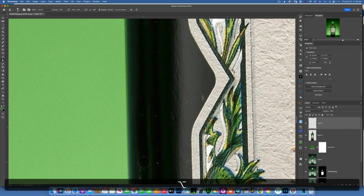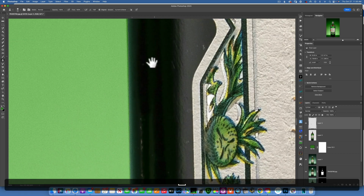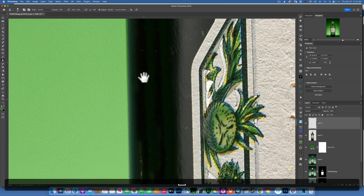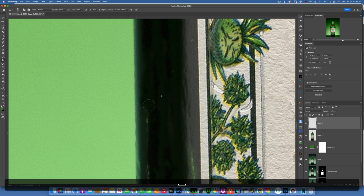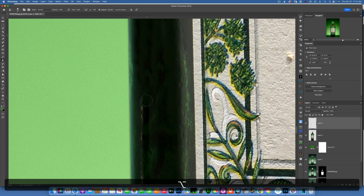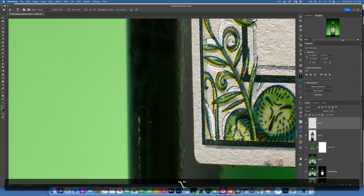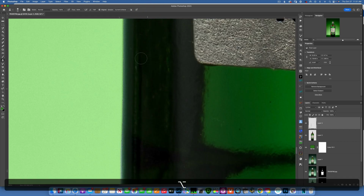And the reason why we want to load that selection is because now you see I cannot go outside the line. I am staying within my selection. So that helps me to not go wrong and do something that will affect my background. So you just go around and clean these edges, make sure everything looks the way you want it. Just like that. Just sample from right next to it and get rid of the unwanted things. And just like that, you will go all around the bottle.